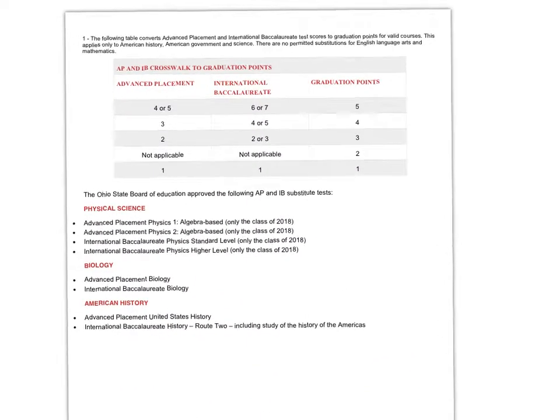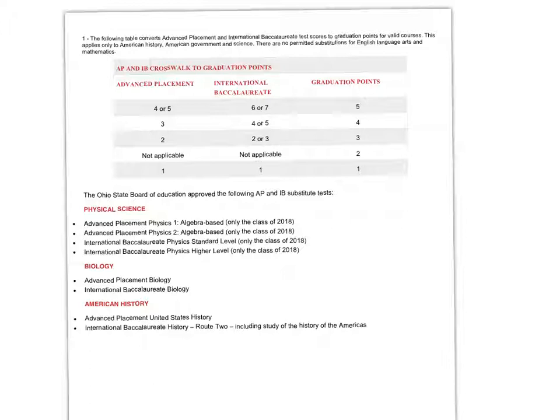Okay, so that's kind of the 3 big goals, and this kind of goes into some of the alternative ways of getting it. As you can see here, instead of passing the end of course exam, you can pass the AP exams or the international. We don't have this, so this doesn't apply to us. This is not an International Baccalaureate school, but it is an Advanced Placement school. So we do have a lot of AP courses. If they get a 4 or 5 in the particular subject areas, they can also replace their end of course exam.